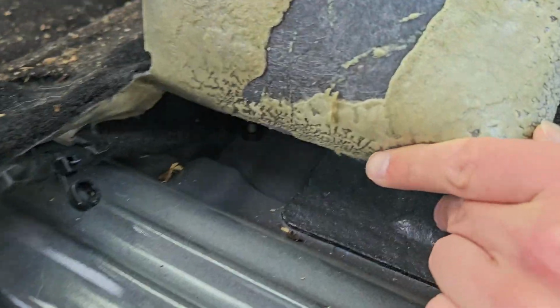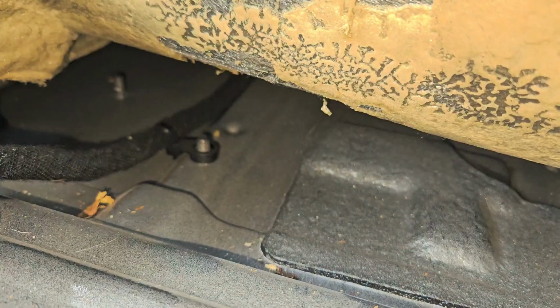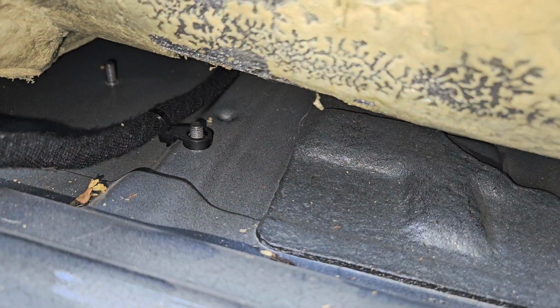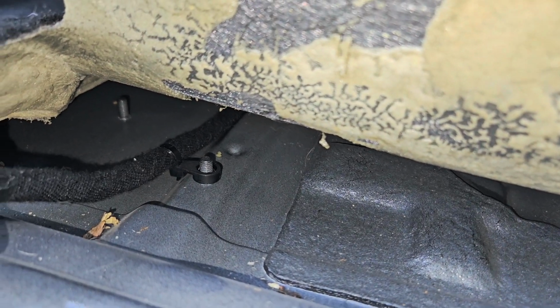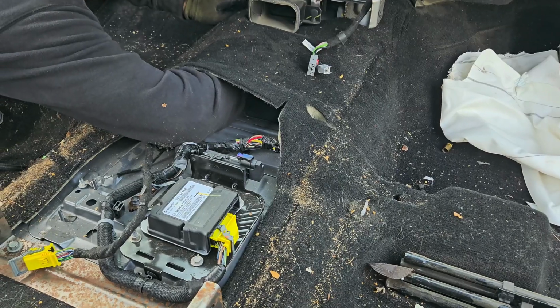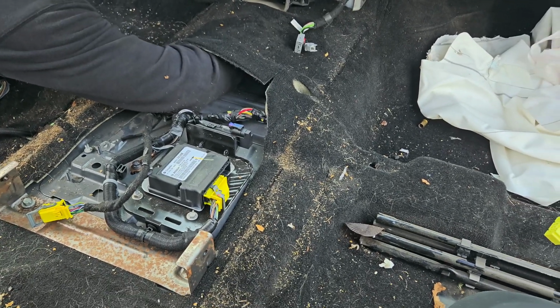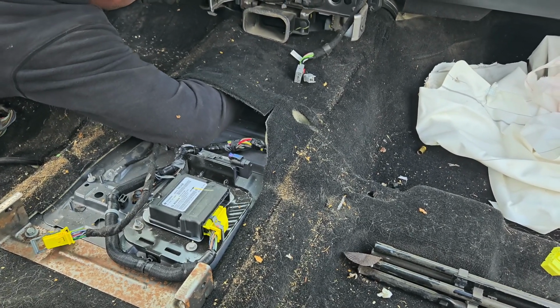So now this wire is underneath the carpet and it sits on these types of little clips, so you're gonna have to pop them out. I think there's a few of them running underneath the carpet, so you're gonna have to kind of find them. Alright, feeding the wire through the carpet to pull it out on the other side.